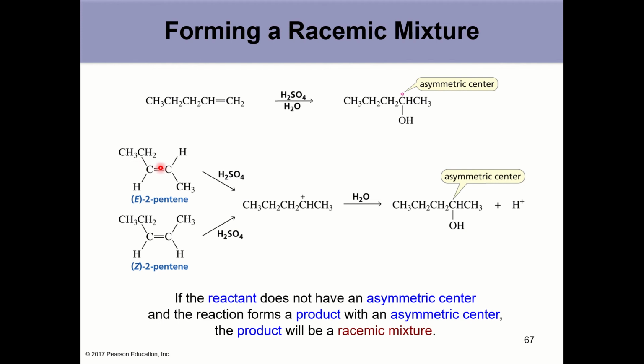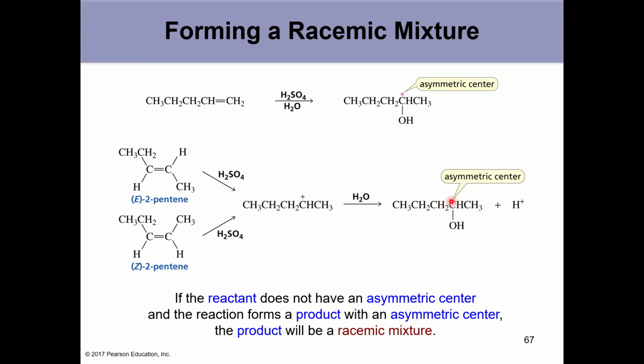What happens if we start with 2-pentene instead of 1-pentene? If we start with E-2-pentene and we do acid catalyzed hydration, we form one product with one asymmetric center. If we start with cis or Z-2-pentene and we go through the cation, at the point that we form the cation, the cations for E and Z will actually be identical. So the cation carbon is sp2 hybridized with an empty p orbital. The water can add to either the top or the bottom of the empty p orbital, which produces 2 isomers for the product, giving a racemic mixture.